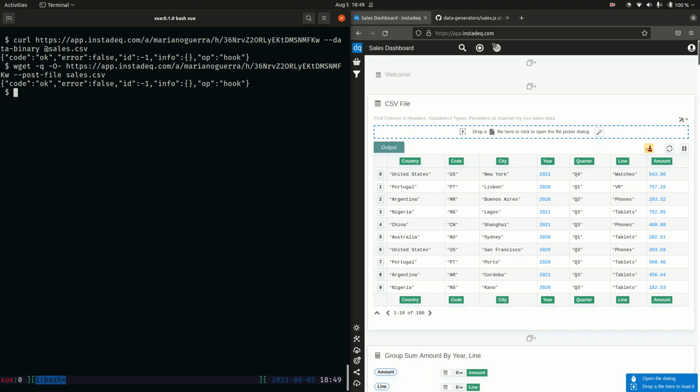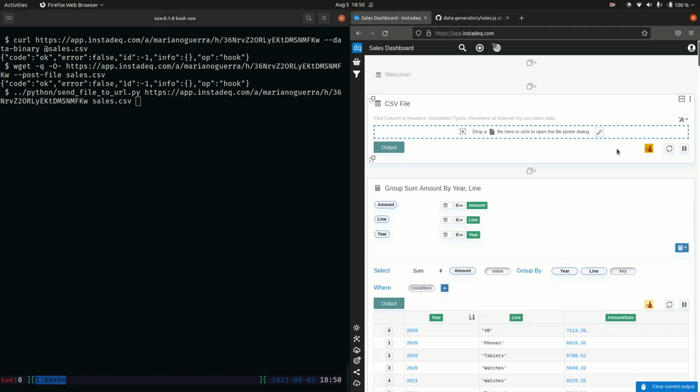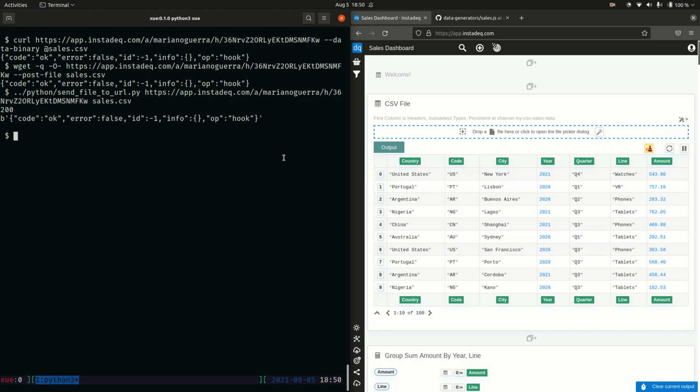That's with wget. And another option is, for example, with the Python script that is available in many systems and many people use it for many reasons, a lot for data science, for example. So I have a script that is called send file to URL. It expects a URL and then the path to a file, which is mine. I'm going to clean this and it will appear there. As you can see, there are many ways to send files from files and directly as they are generated.